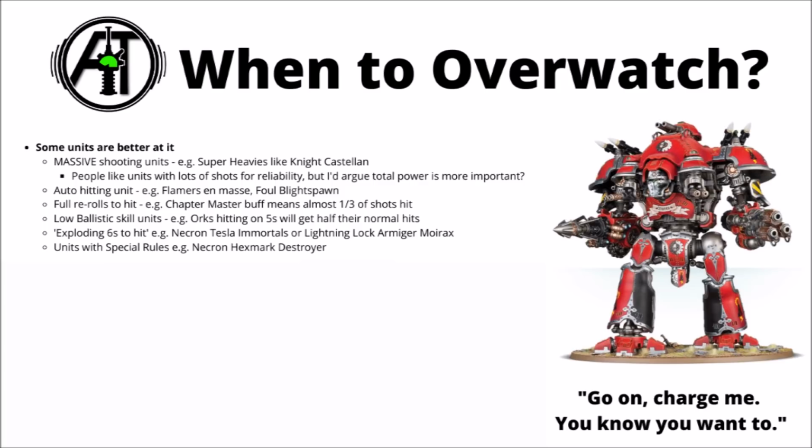Any mechanics that give you extra hits on 6s, like exploding 6s to hit, say for example the Necron Immortals with the Tesla carbines, they get 2 extra hits on every hit roll of a 6, whether that's in normal shooting or Overwatch. It means that those 6s that you do get with Overwatch are going to be super valuable. The same works for anything else with a similar buff, say for example the Armored Moiraxes with the Lightning Locks. And finally, units with any special rules that boost their Overwatch innately, for example the Necron Hexmark Destroyer.